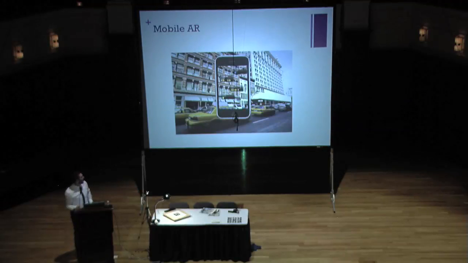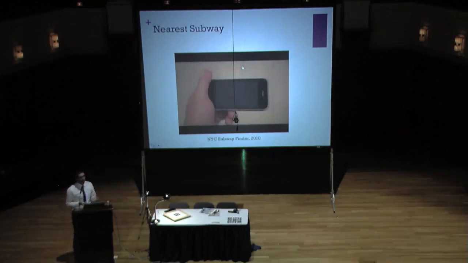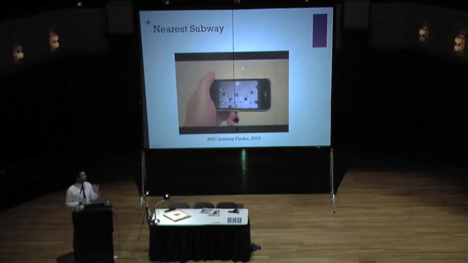So we're really talking about an incredible amount of compute power that's sitting in our pockets at all times. So using the mobile device is really the natural extension, the natural next step for being able to create these experiences as you move around space. A lot of these early augmented reality applications did something like this, where you would have a mobile device that would basically figure out where you are and create location overlays. So as you moved around space, you would be able to further navigate yourself.